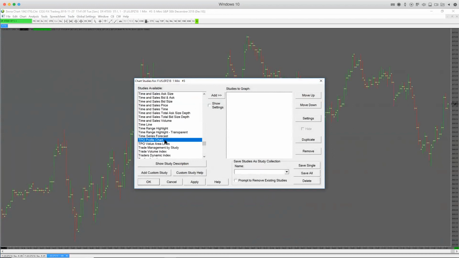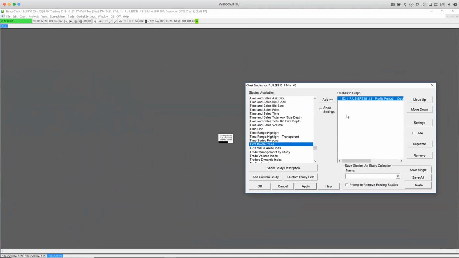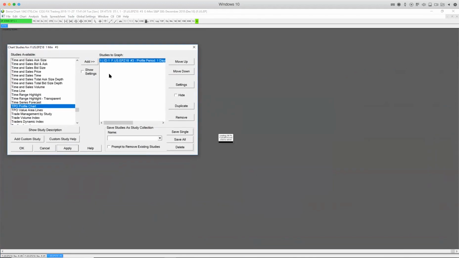Worth pointing out as well, if I just want to see some of the levels from TPO, I can just add value area lines and POC as indicators on a footprint or regular candlestick. If I go to TPO Profile and add that, it's going to calculate away, and then when it finishes, we should end up with a TPO from which I can start to change various things.